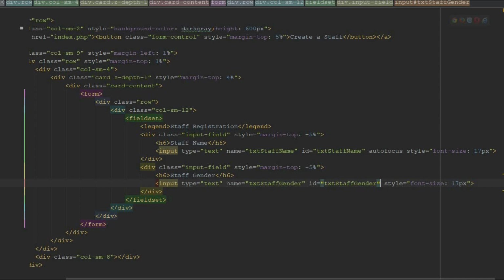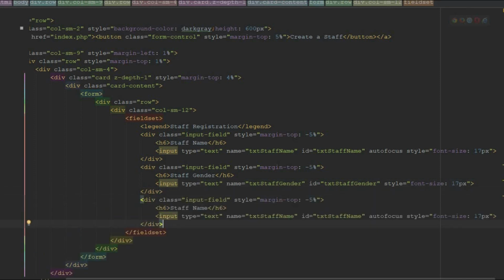So I'll first run this one and bring in a drop down, and you see how the two work, then we select one. I'll paste another one here and say staff phone number. A phone number is supposed to be digits, from 0 to 9.